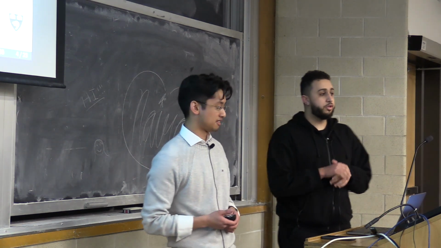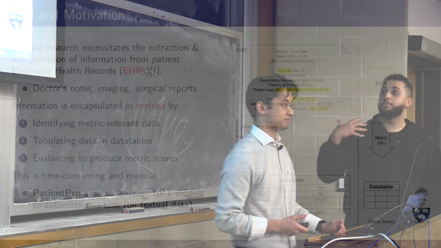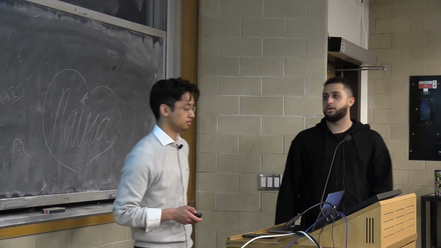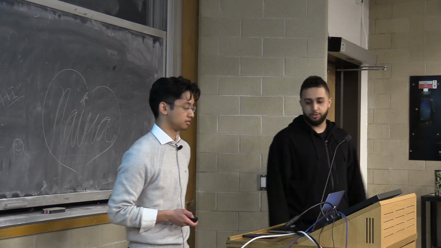The motivation behind this project came from the fact that for medical research, oftentimes doctors and residents have to go and extract manually from electronic health records relevant pieces of information for particular metrics and then create data tables from those by hand, which is then used to compute the metrics and do whatever is needed for research and sometimes clinical practice. This is often a tedious and manual process, and that is what we hope to automate and make much faster via the use of large language models such as GPT and PatientPro.